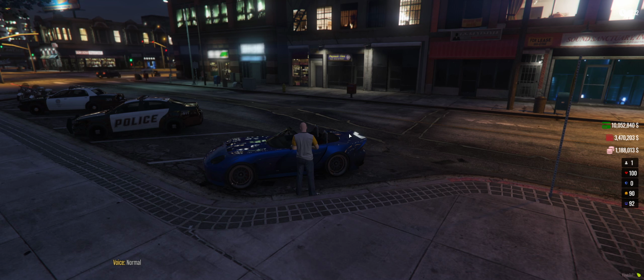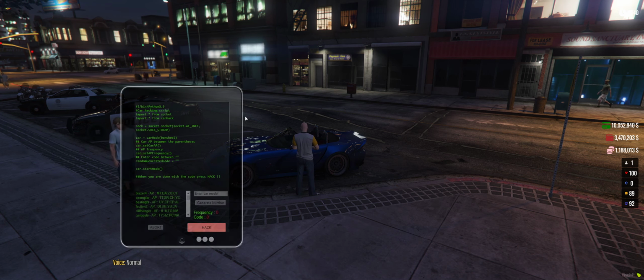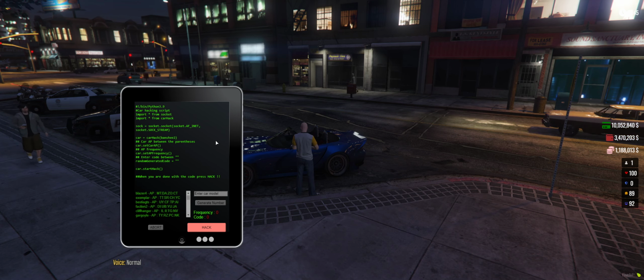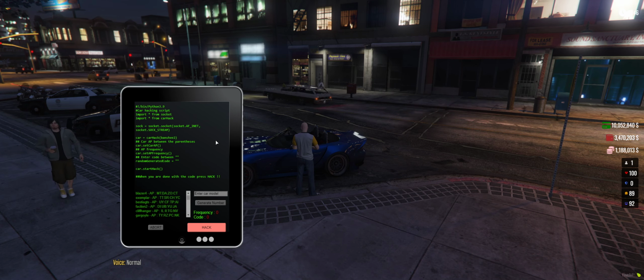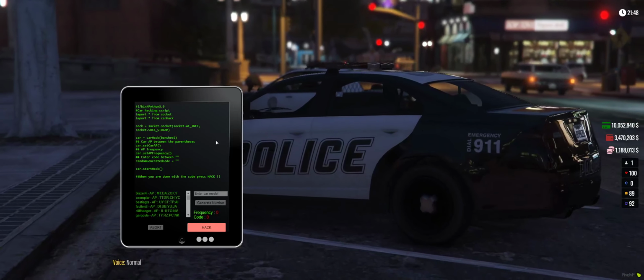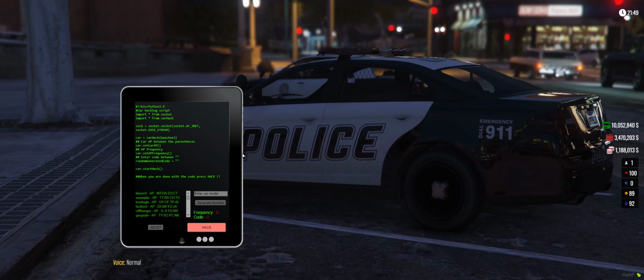So you'll see on the user interface, the iPad, there are multiple components. You have first and foremost the text area, which is here, which is a fake Python script, supposed to reflect a Python script that you could eventually use in IT security to hack something.